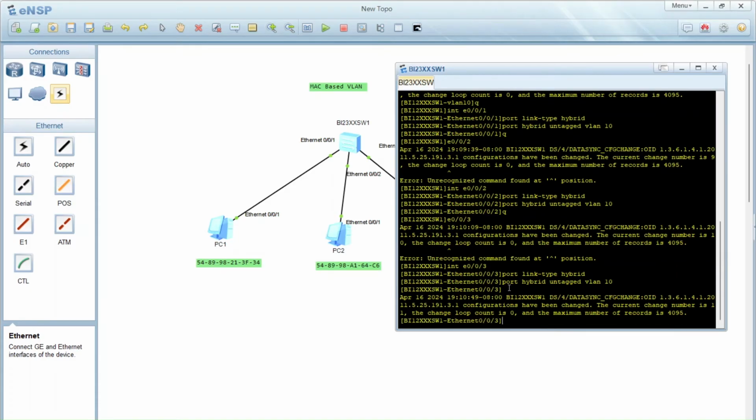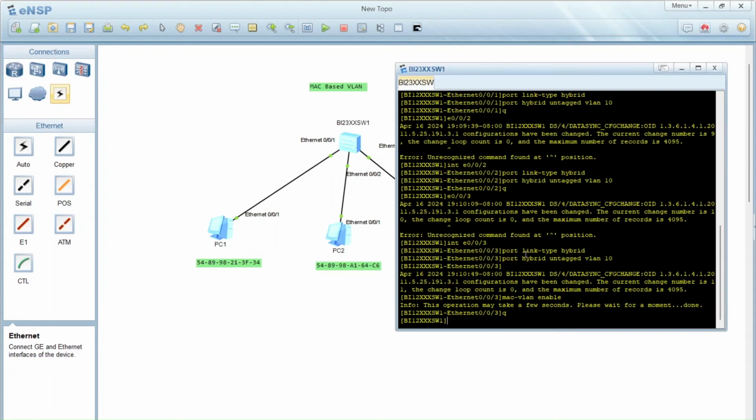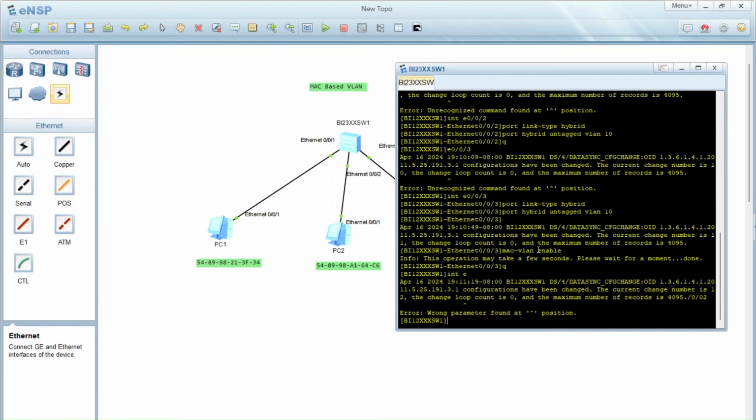So here you can go into MAC VLAN and enable it. Now you have already done it, you just enable it. Just now I forgot to enable it on E0/0/2.